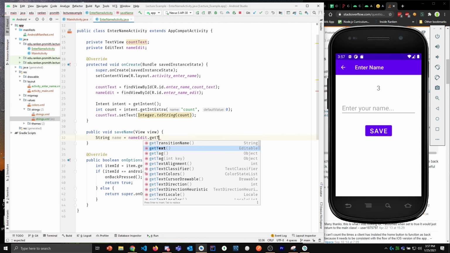Editable. Okay. What would I expect that to return? A string, right? And I'd like it to return a string. But it doesn't. So it returns Editable. All right, so Editable is not a string. It's because strings are immutable, right? And Editables are not. Editable. That's one part of it.